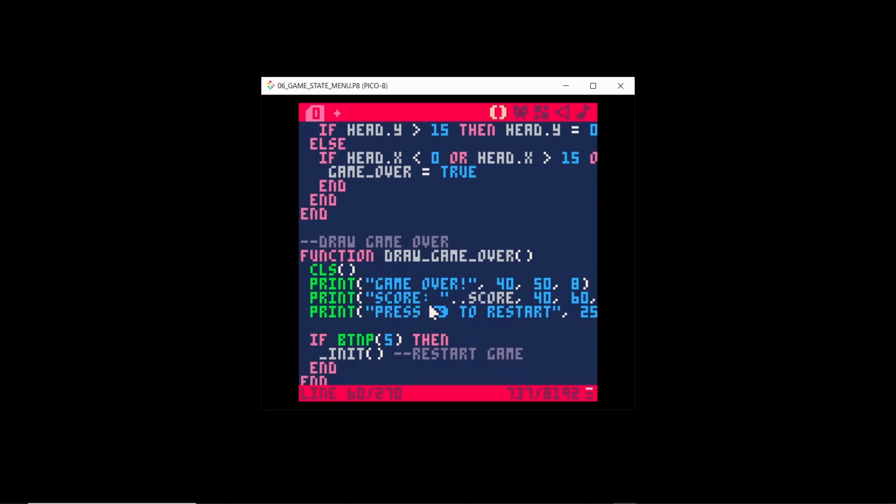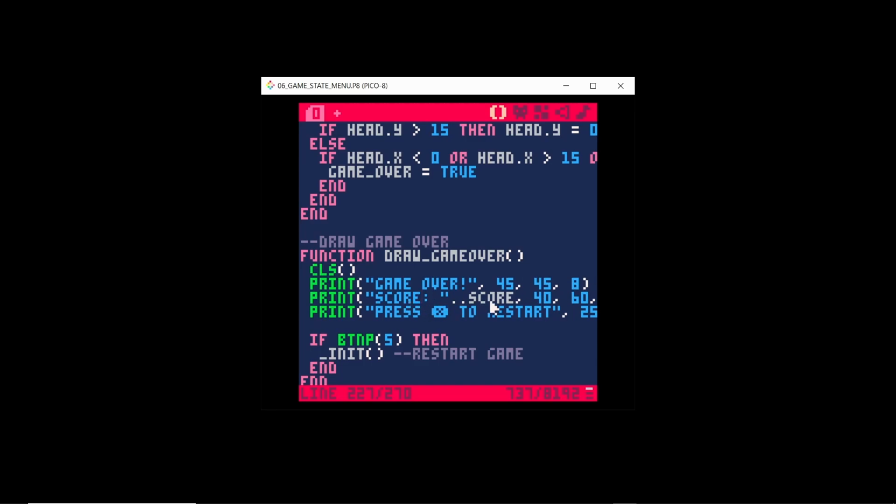So what I'll do is to change this. Here we have X to restart. I'll change this to play again, right? So I'll just call that draw_game_over, like that. So we have our game over, and I'll change this to, let's set this to 45, and I'll set this to 45 because we have a new menu option, and I'll leave the color at 8.